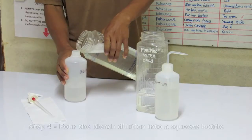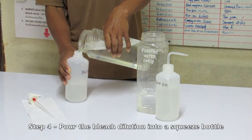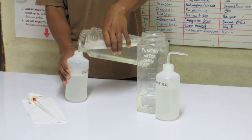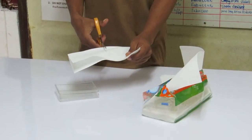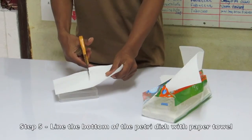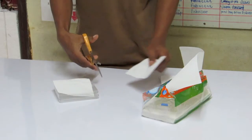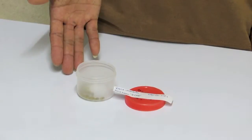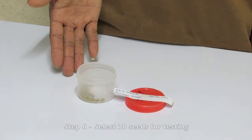Number 4. Once mixed, pour part of the bleach solution into a small, easy-to-use squeeze bottle. Do the same with your plain distilled, filtered, or bottled water. Number 5. Fold or cut a section of clean paper towel to line the bottom of your petri dish. Number 6. Select and set aside 20 seeds of each type or variety to be tested.